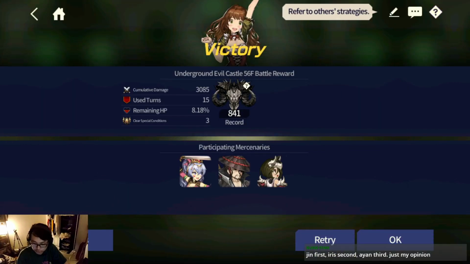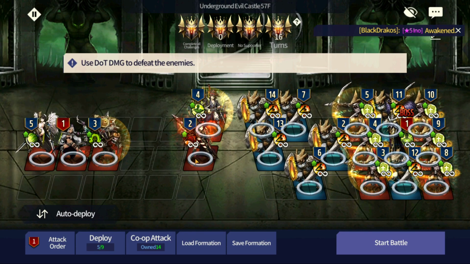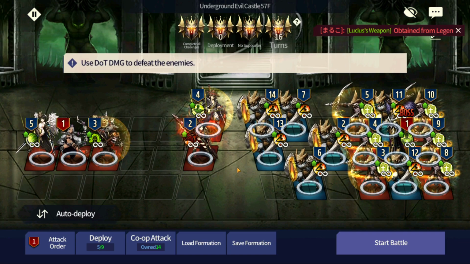We've been staying here for the last 1 hour. Alright, so for floor 57, there's a bit of unfortunate things here. Number one, okay, you sort of need Gunter. Like, that is the sad part. I can't figure out a strat to do this without Gunter.